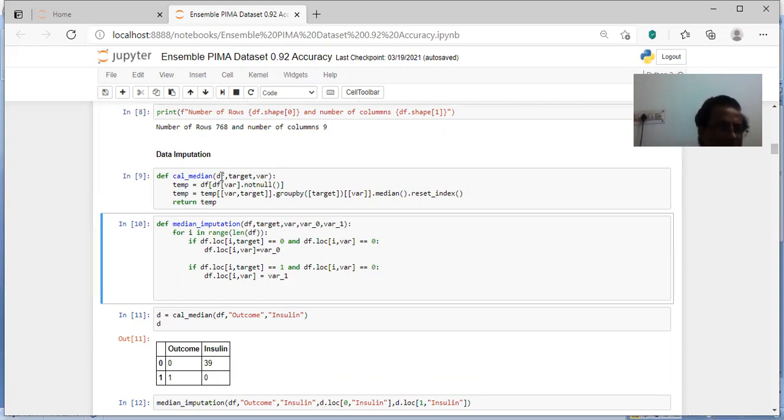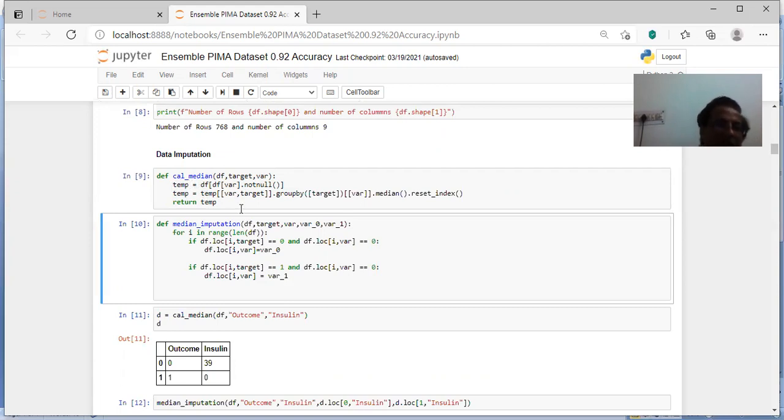I'm taking a data frame corresponding to the target column and the list of variables you are considering. From that, I'm taking the not null values. I'm filtering the data frame by the variable, not null, and assigning it to a temporary data frame.